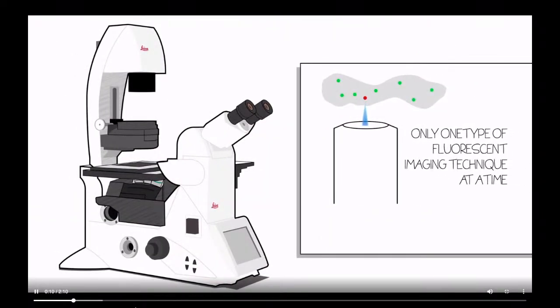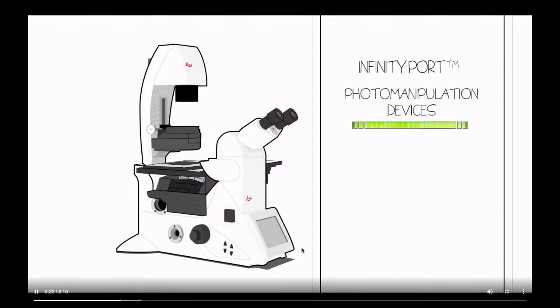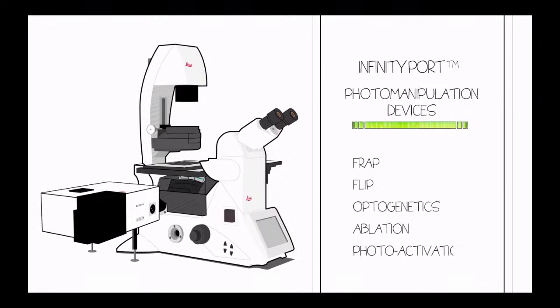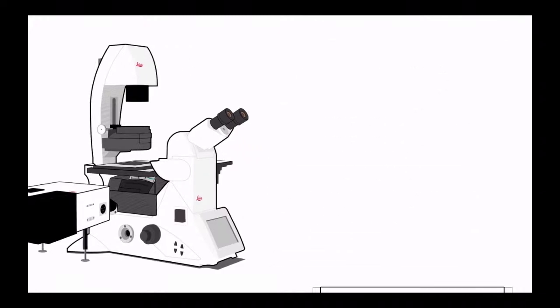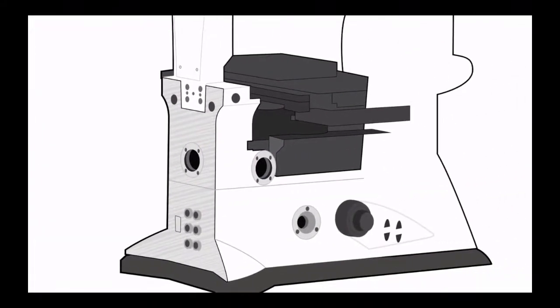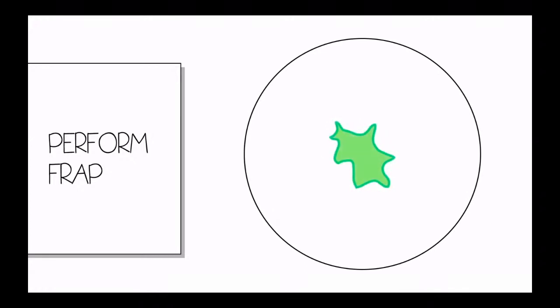Advanced wide-field live cell imaging systems often have limited flexibility, allowing only one type of fluorescent imaging technique at a time. The DMI-8S microscope from Leica Microsystems eliminates this limitation. With the exclusive Infinity Port open platform architecture, you can easily combine applications by adding one or more advanced fluorescence imaging modules, such as the Infinity Scanner and Infinity TIRF. These modules allow you to expose your sample to multiple techniques simultaneously, giving you deeper insights into your cells. Add the Infinity Scanner to the Infinity Port of the DMI-8S microscope and enable a host of photomanipulation techniques.